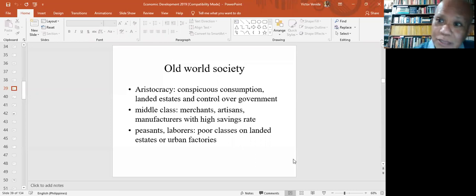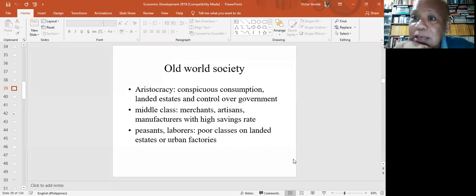So if you look closely at the aristocracy, they have secure earnings, their collection of rental incomes. And the fact is, it's necessary for them to engage in high levels of consumption and conspicuous consumption to advertise their wealth and power. And that's why aristocrats tend to have large palatial residences. These residences are meant to gather people, attract other aristocrats, and or attract their peasants.